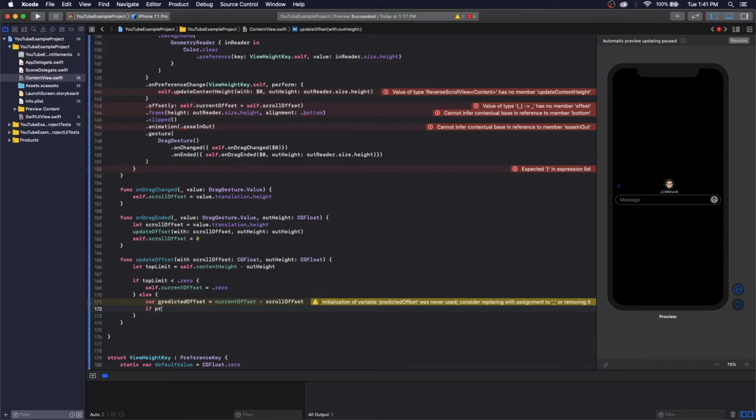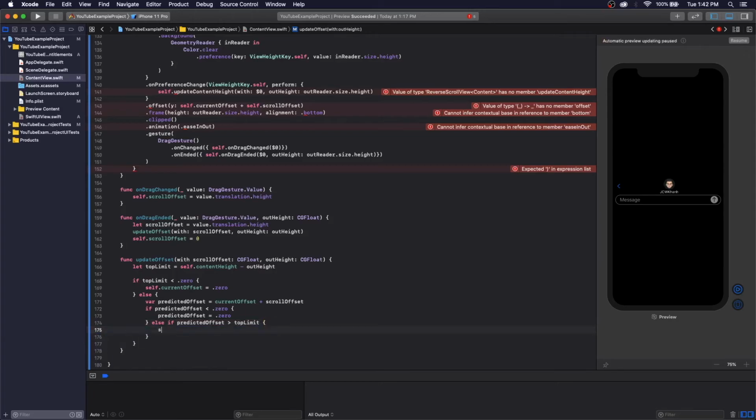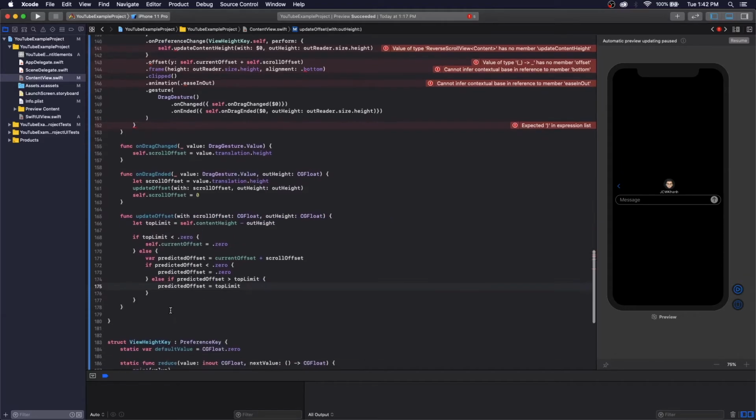So here we say if predicted offset is less than 0, we set predicted offset equal to 0. Else if predicted offset is bigger than the top limit, which is the difference between our content and our parent, we set predicted offset equal to the top limit, no change.